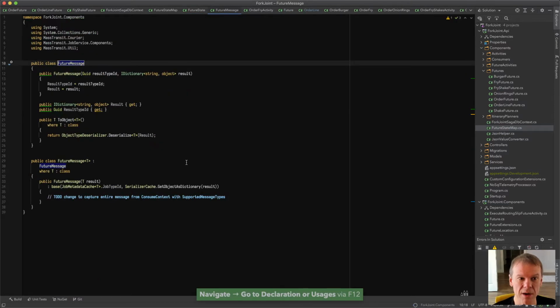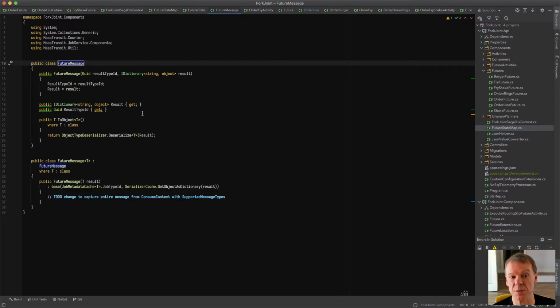Future message is a wrapper, which essentially allows us to store a dictionary of string to object in the database such that we can deserialize it to a particular message type. I think I'm going to thicken this up a little bit and make it keep the message types from the incoming message headers, so that I know the deserializable types I can get, and I can do some scanning and some smart access to the cache of previously saved messages. Right now I'm just saying object, and if it doesn't work, hey, it doesn't work. Deserializer is kind of cruel that way.